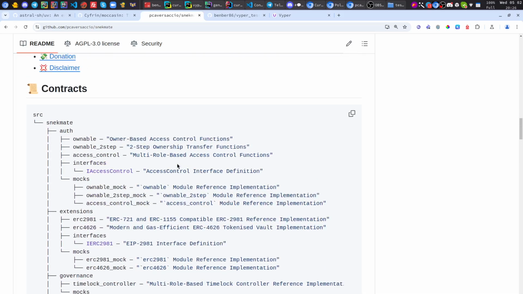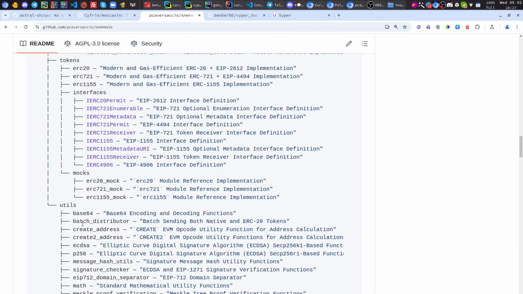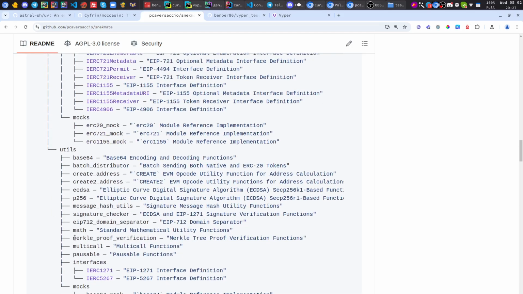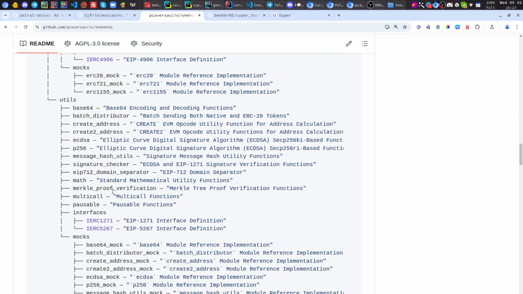If you want to work with vaults, they've got ERC4626. You've got rights management here, ownership management with Ownable, multicall, oracle proof verification, right? So all of those very common patterns in smart contract development, you don't have to write them again from scratch, but you can rely on something that's been very well written and battle tested instead.